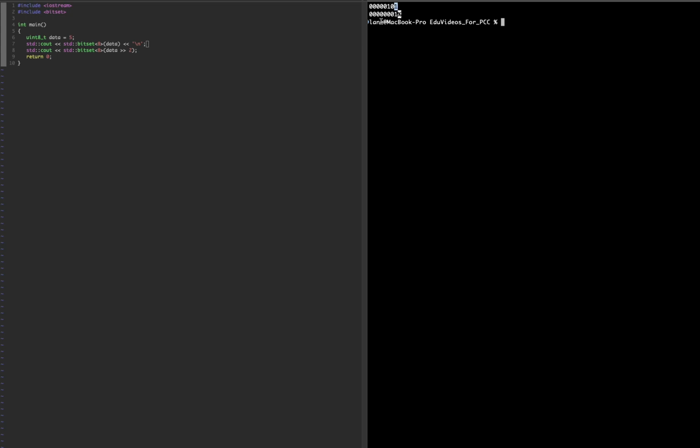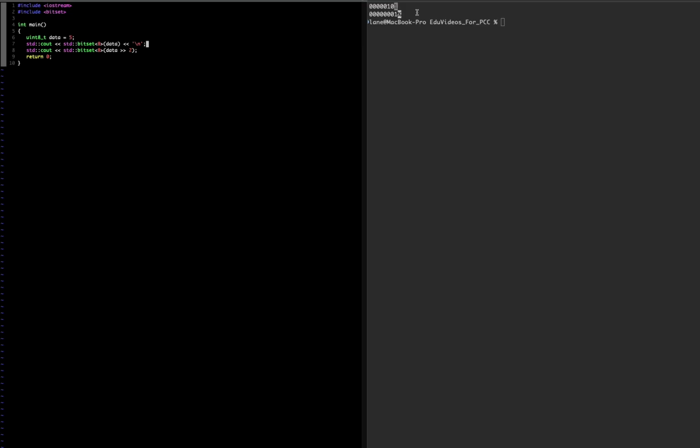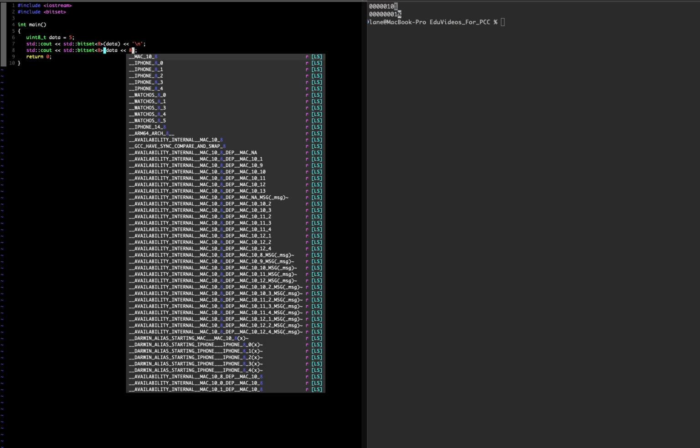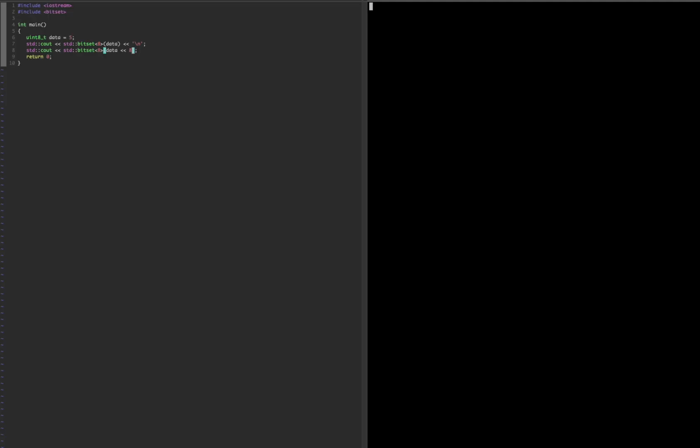And just in general, when you're shifting bits, always keep in mind that in C++, there is no type promotion when it comes to assigning bit shifting values. So what that means is that if you were to shift the bits more than you have bits able to accommodate that shift, then all your bits will be overwritten. And I will actually show you what that looks like right now. So I'm going to go ahead and shift data's bits towards the left 8 times. So let's see what that looks like.